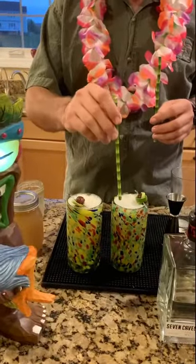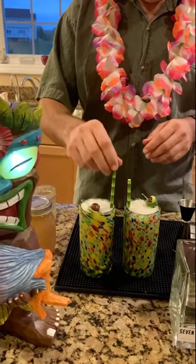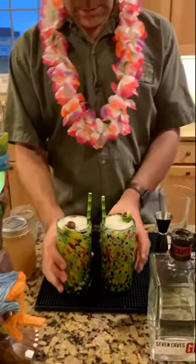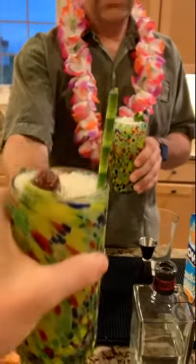And then you want straws for your drink. So we've got our bamboo straws. And there is the Saturn. Mmm, look at that. Very tasty. Mm. Great suggestion, Jeff Longnecker.